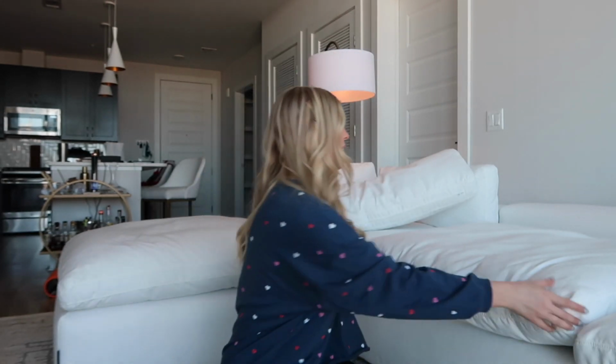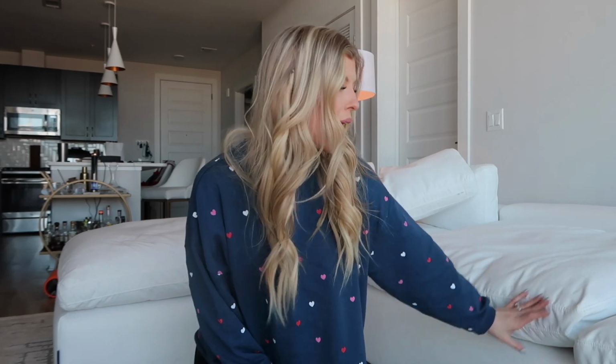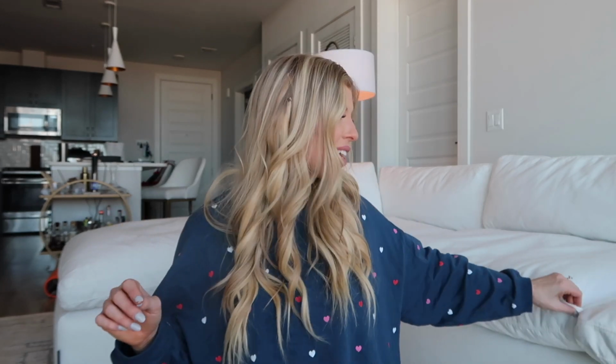So yes, I got a white couch, but I can wash all of it, which is the best freaking part about this couch: it's all washable. So if I get a stain, when it gets dirty, I'm going to be washing this all the time. As I self-tan, I am like Miss Spill Lady, not allowing myself to drink or eat anything on the couch. And with my self-tanner, I'm literally going to be wearing long sleeves, long pants and socks.